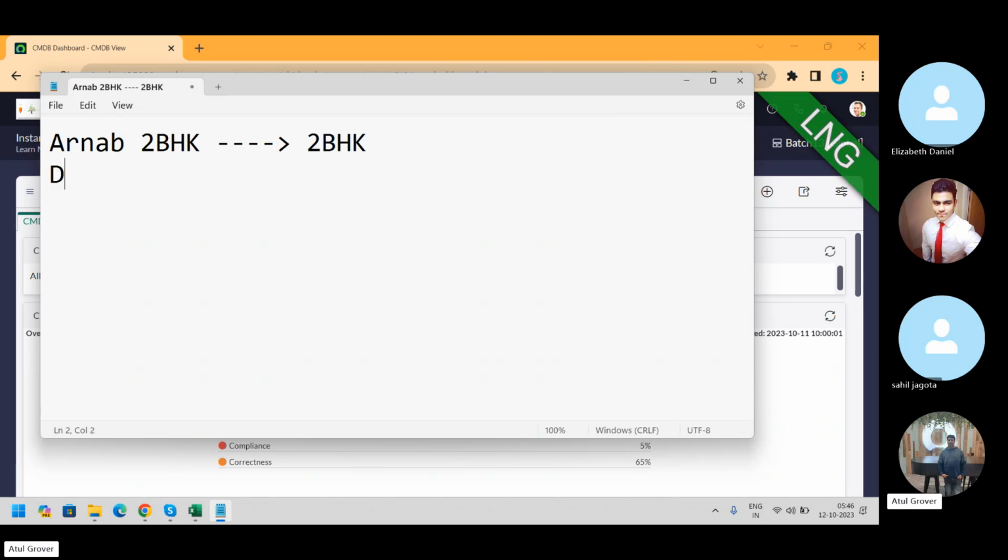Means we have done our development in the dev instance and now I need to move my logic, my configuration, my code from dev to test. How can this be done?